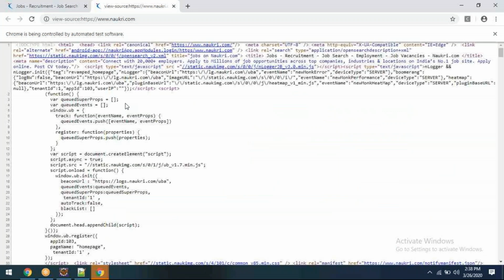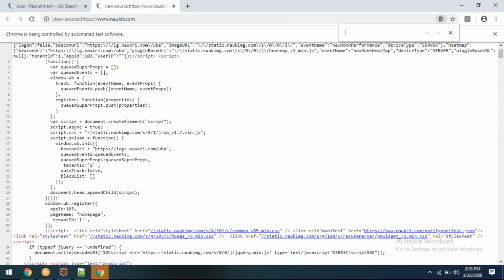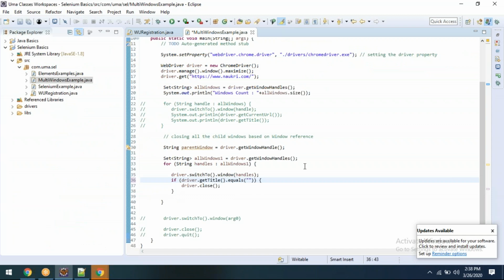View page source. Okay, jobs. Let me search for title. Here, jobs something, Naukri.com.